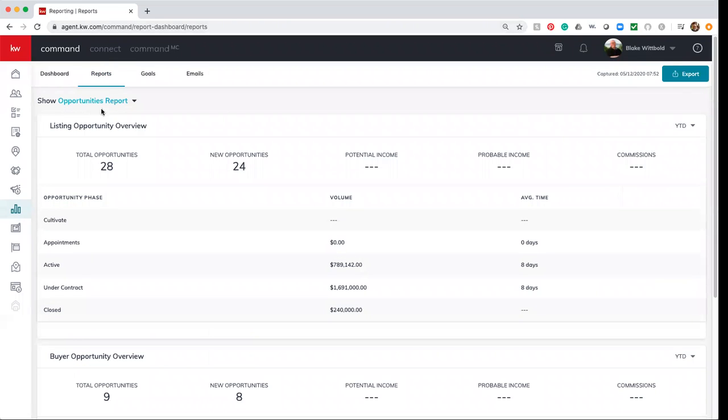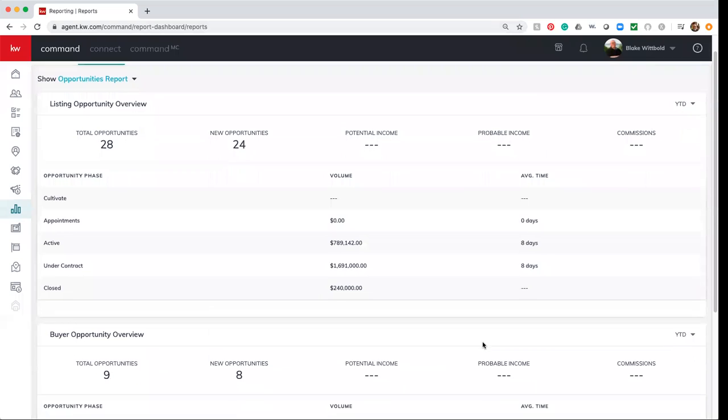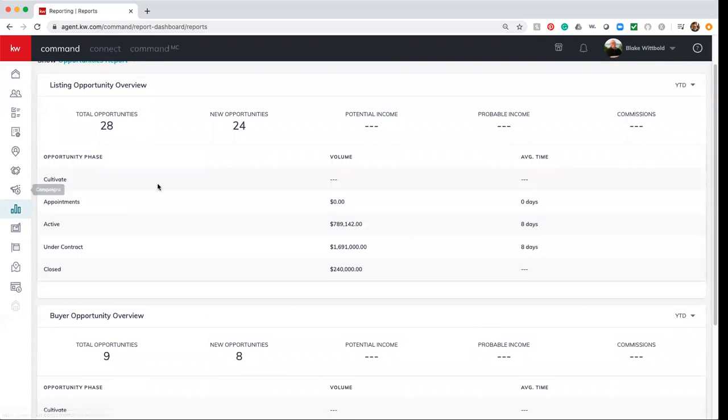This is my opportunities report. So I have 28 total opportunities, 24 new ones. It'll show my potential income and probable income with the information that I put in there. It's going to show me how long it takes to cultivate, and how long my opportunities are in appointments, active, under contract, and closed.